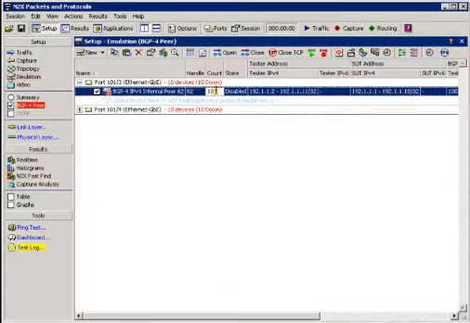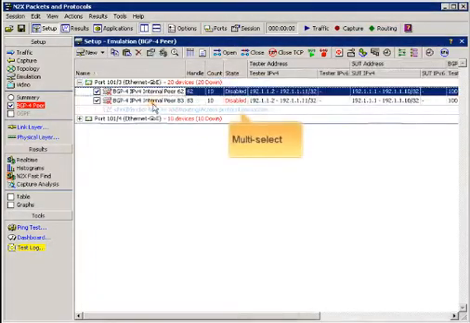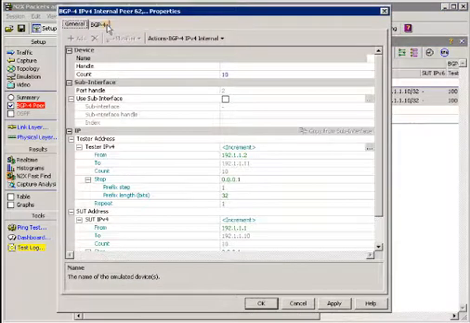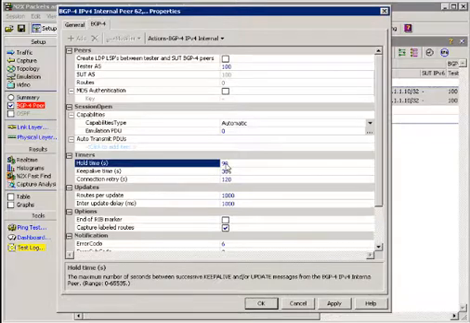For example, inline editing lets you edit emulation parameters, such as addresses and peer counts, within the main display without the need for additional dialog boxes. Another powerful capability, known as multi-select, allows you to edit multiple items, such as peer groups, at the same time. Here we see the BGP hold timer being reconfigured for all peers in both groups.